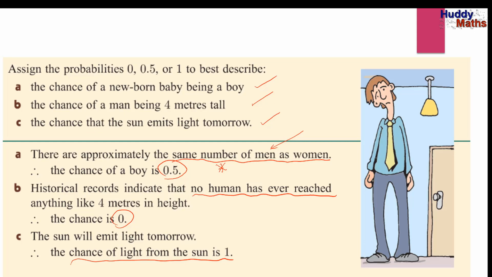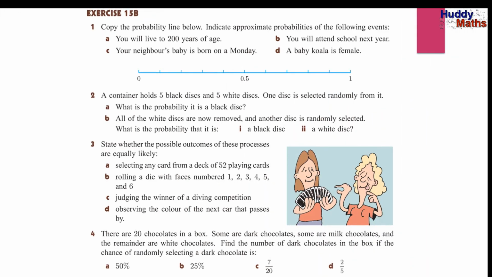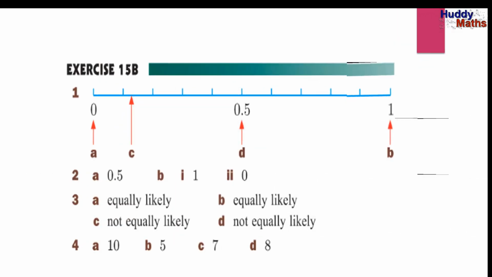I hope you're developing a way of thinking about this, making it clearer for you. Let's go on now. So let's have a look at these exercises. Again, do the same thing. Pause the presentation, have a go at the first couple, toggle forward, look at the answers and mark your work. Don't look at the answers first though, that'd be a bit naughty. Okay, let's go on. And there's the answers. I hope you're getting a few right. I hope you're getting some idea. Ask your teacher, talk to your classmates if you're not sure.